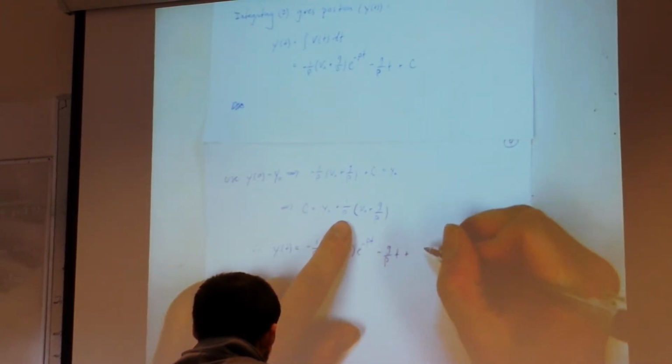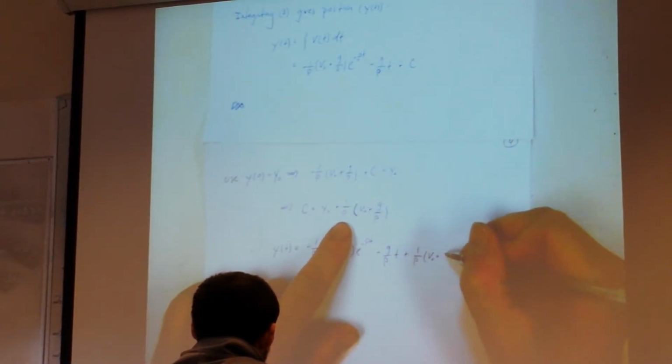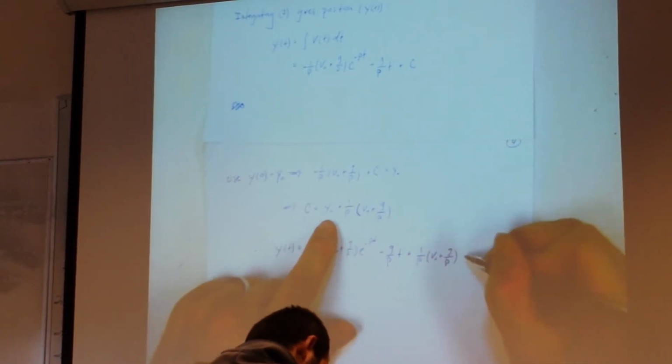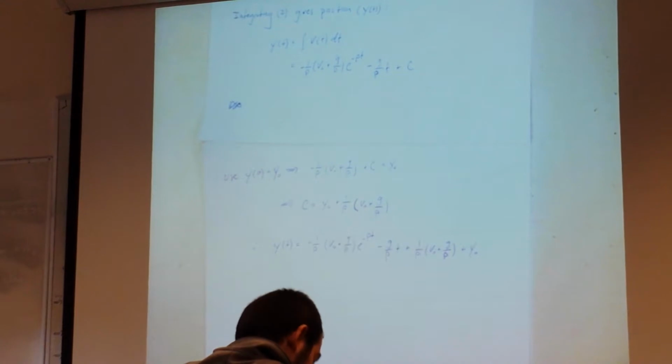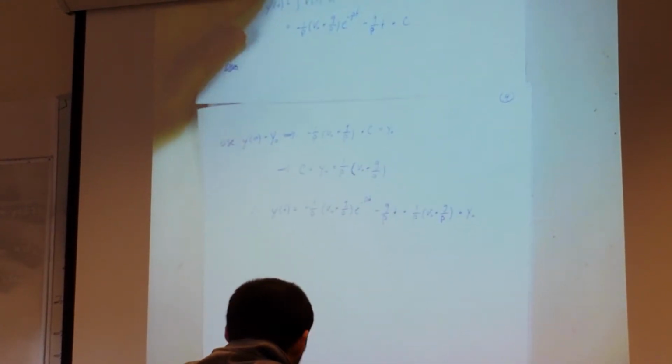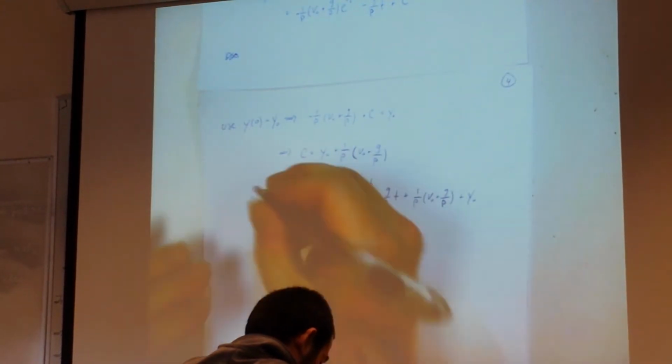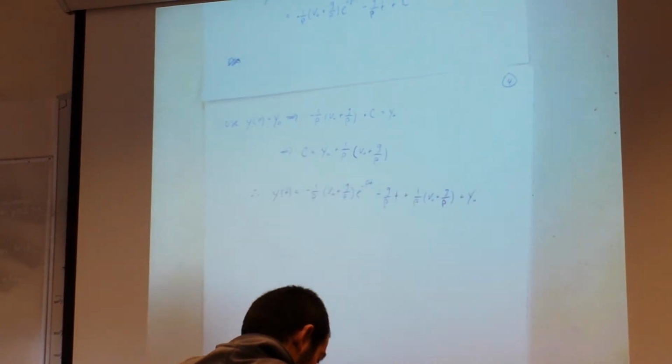I'm going to rewrite this. Just put the 1 over rho term in front. v naught plus g over rho plus y naught. So I'm going to just leave that at the end. Now, that's ugly, and memorize this? No. Don't try that. It's just a waste of space.